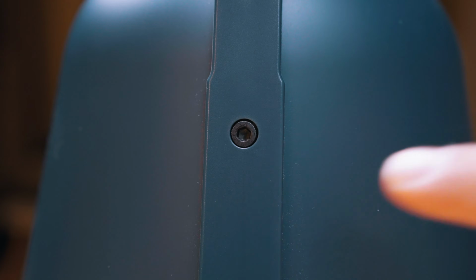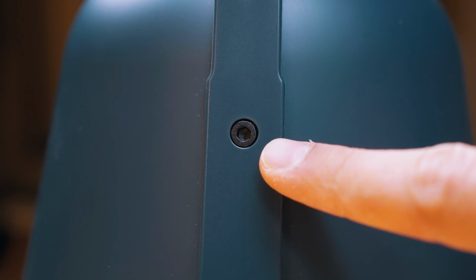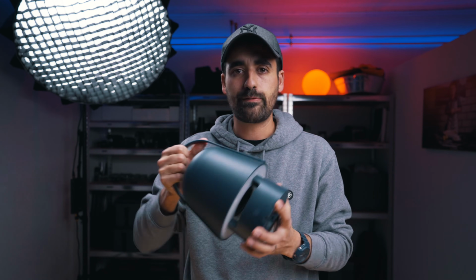It has a cool, handy little handle made of plastic, and there are 4 screws. That's the only thing you're going to have to screw when you buy this speaker straight out of the box. But it is very cool. It is resistant, it is pretty tough, but it is also very convenient. If you want to bring it around, you can do so. That's the purpose of a handle. I'm not going to talk too much about it, but it is very, very handy.